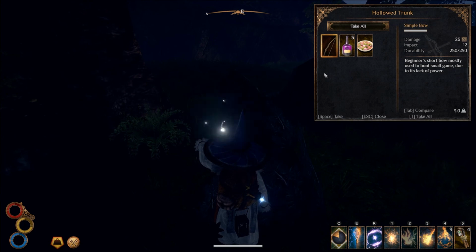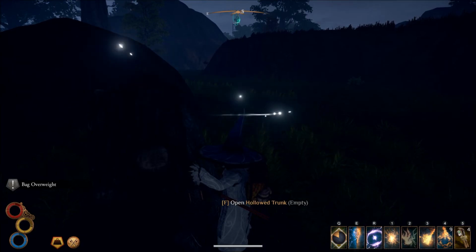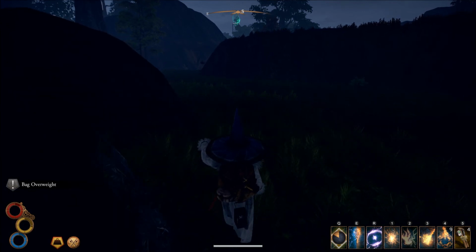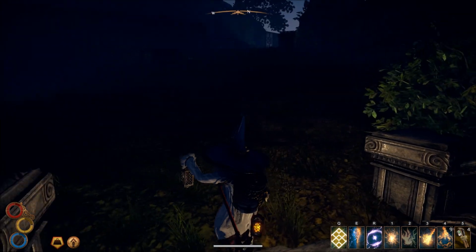What's in this hollowed trunk? A bow, some more gabbery wine, and a termit potage. Go ahead and take them. Then I'll make my way towards the city of Berg. So now I'm in the town of Berg.